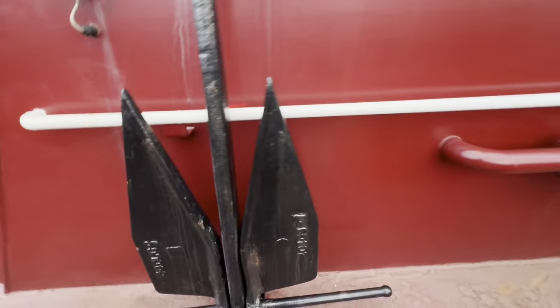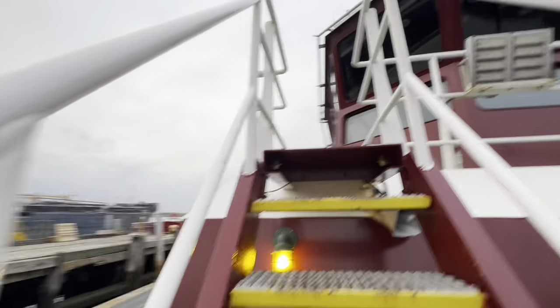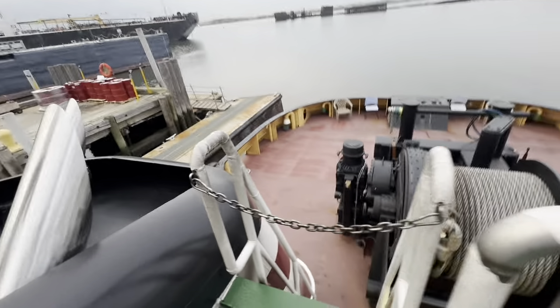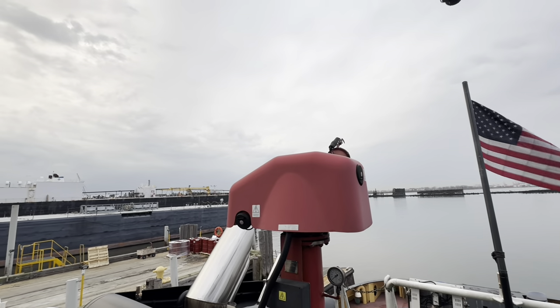I'm gonna start with the wheelhouse and go up. That's the anchor, in case we ever go adrift or anything like that. Stairs leading up to the second deck. And this is the starboard side of the wheelhouse — big windows so we could see everything, it's pretty much all glass up here. Carlos and Jojo just shined these stacks today so they look good. And you can also use these stairs but they're a little steeper and a little harder. These are our two fire monitors in case we need to assist the FDNY on anything.